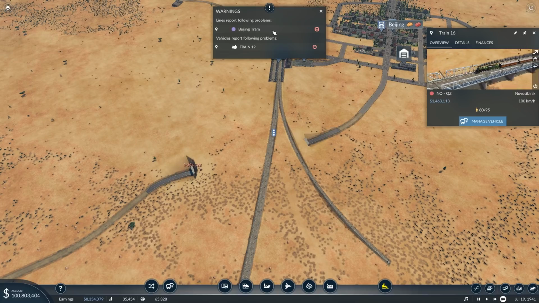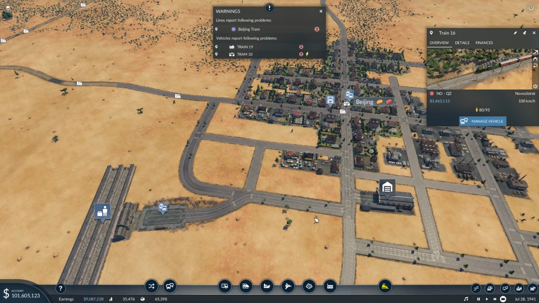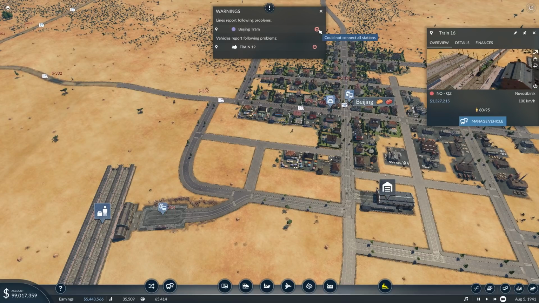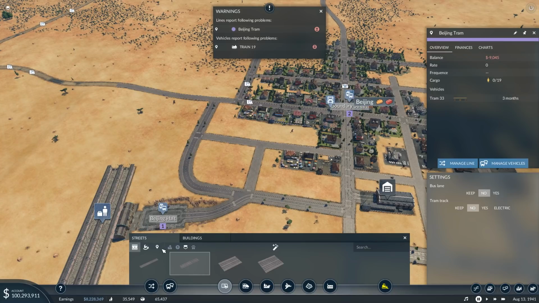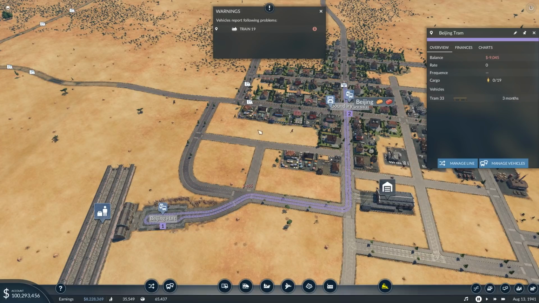Okay, that should solve one. The Beijing tram is saying that it cannot get everywhere. Is that true, though? Could not connect all the stations. Where can you not go? Here. There, now you can get everywhere.